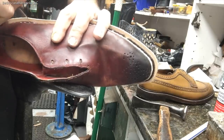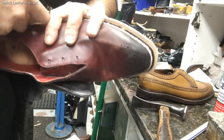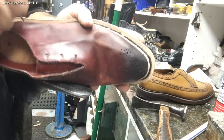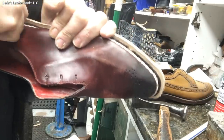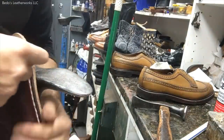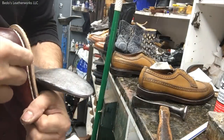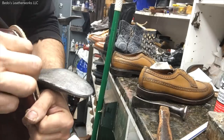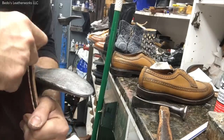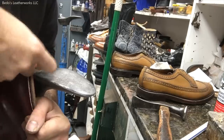Mad respects to the shoemakers out there. I mean, man, this is a ton of work. Ton of work. And of course, I'm not using the right tools, but you know, I'm a cobbler. This is all I got. We'll make it work.